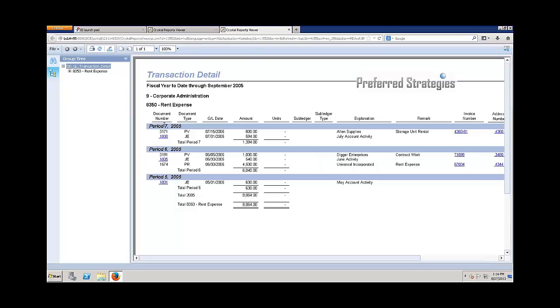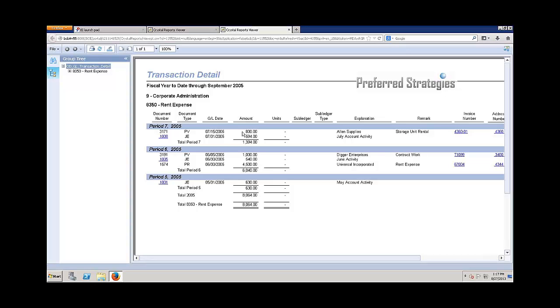It would have passed over at that moment I clicked to the general ledger, brought back the data that made sense based on that specific line item, which would have been for rent expense for this business unit, and it would have been that fast. So if you have 100 million rows on your GL, we're still seeing response times like that to run these types of queries. In this case, I'm looking at the general ledger transactions now.